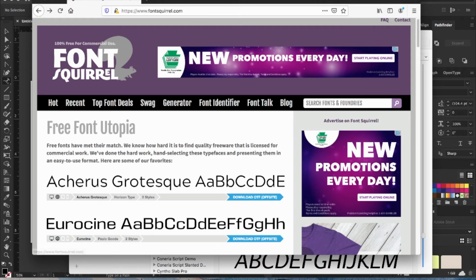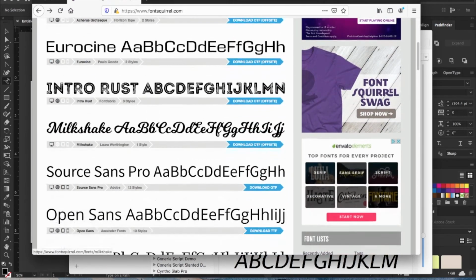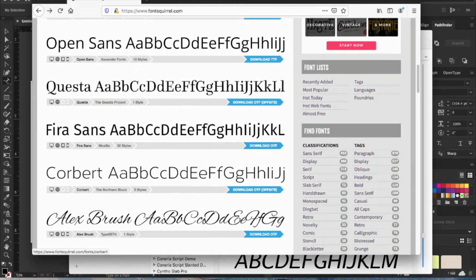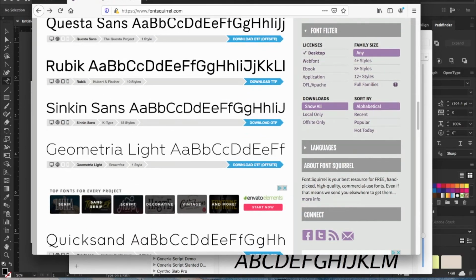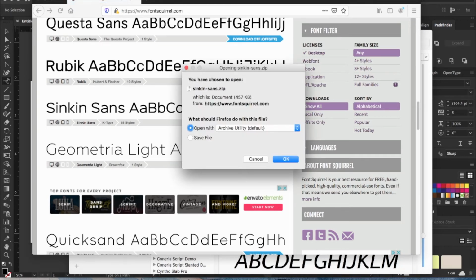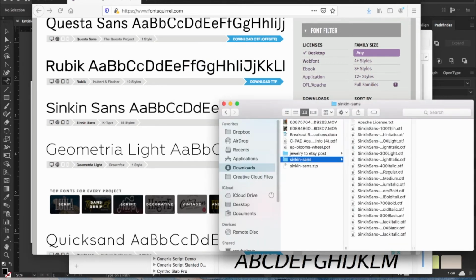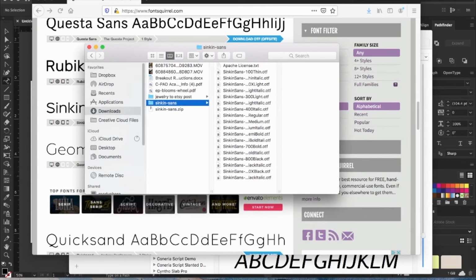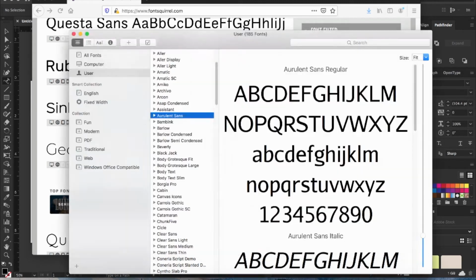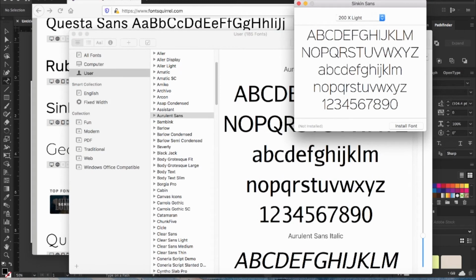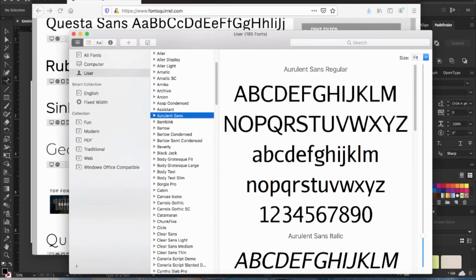So Font Squirrel. The ones that don't have offsite, so let's go to, and I know I have Source Sans, so let me scroll to something I probably don't have. I don't think I have this one, so I'm going to download it. On a Mac, you can save it or you can open it with the archive. All right, so it's really easy, and I have another demo on how to do this on a PC, but for a Mac, you just click drag over it, double click, it opens up in Font Book, we click install.